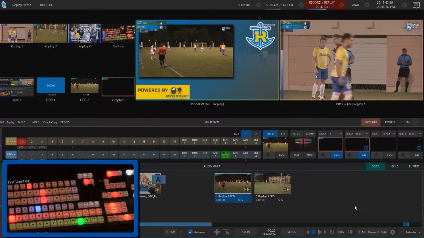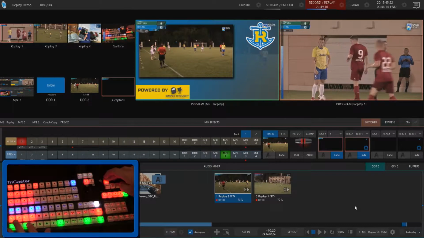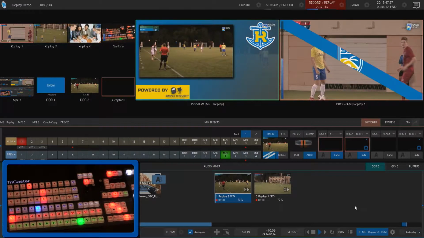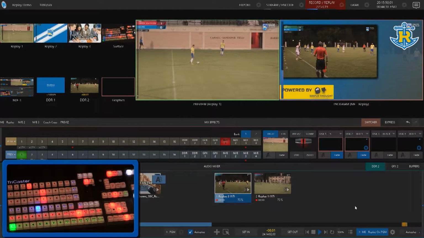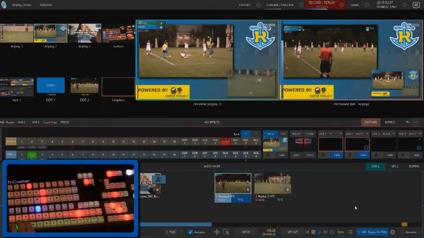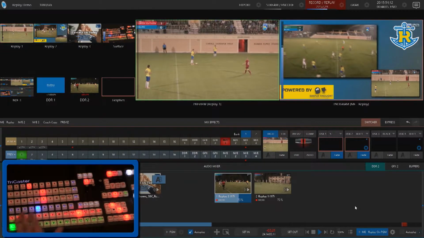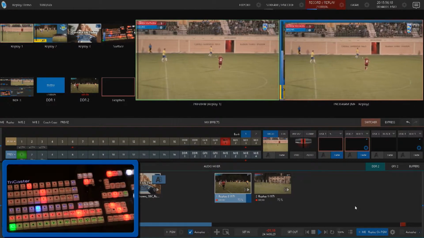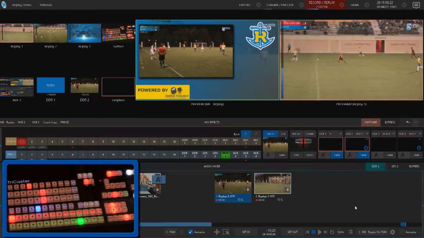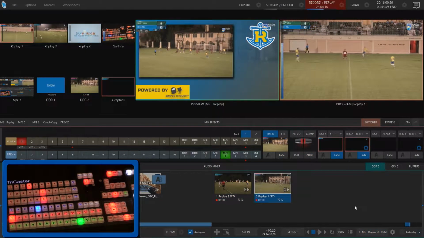So let me do that one more time just so it doesn't get confusing. Animate off, plays, we can select the PIP to be whatever we want it to be, and then when it's done playing, we go full screen and cut to this particular source. So it works out very nicely, and the graphics come back.